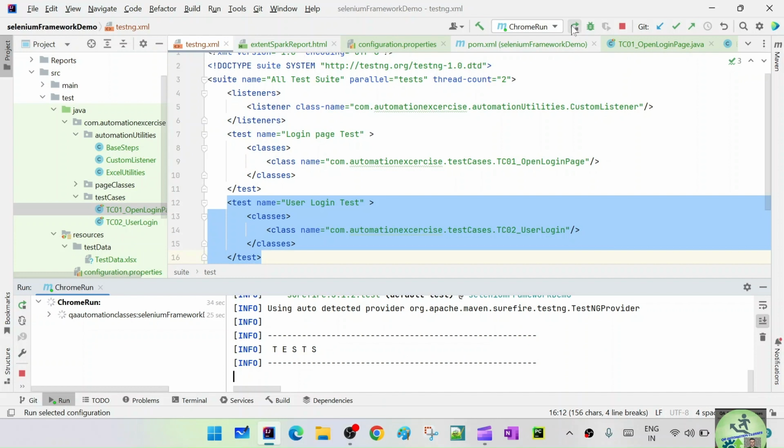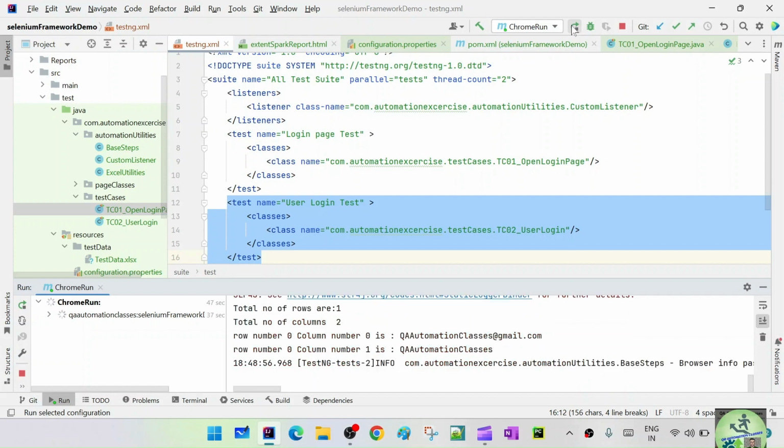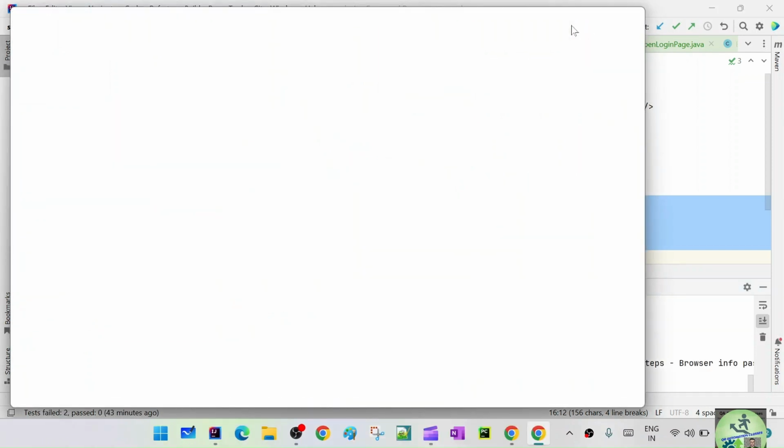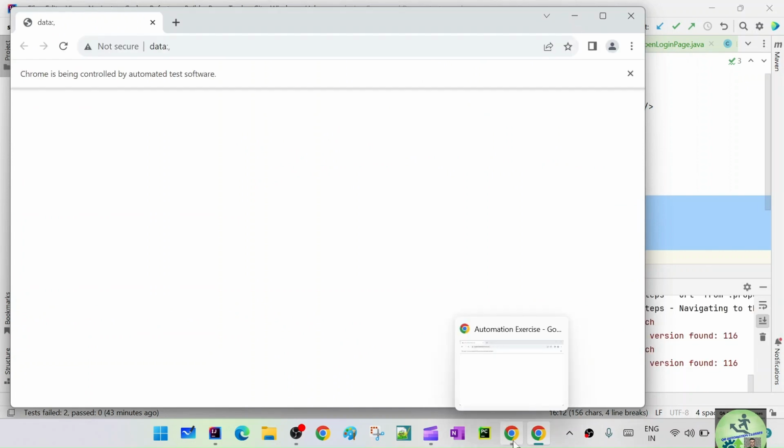Okay, running test suite. Yeah, it is opening the browser. So now if you see, two browser instances are there, right? So let's see. So one got opened.